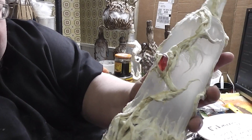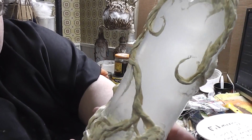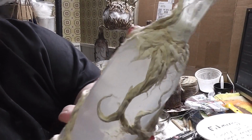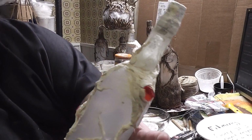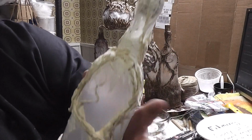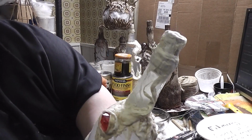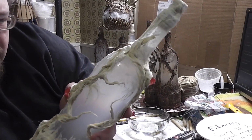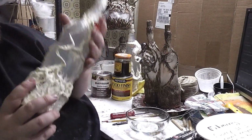Okay, now your bottle's all cleaned up for the most part, except for any areas that you wanted intentionally dirty. And all we should have on the inside is our nice cloudy water, plus all of our good, nasty root structures on the outside. It's at this point that we are going to awaken the evil with some wood stain.